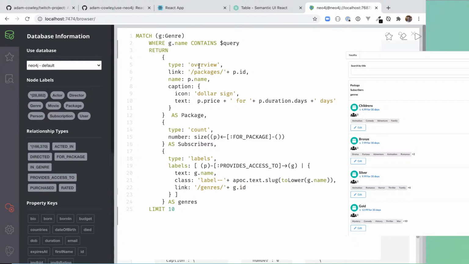So we've got an ID and a name in there. I guess we could give it a count of the movies in the caption, which might be quite nice.